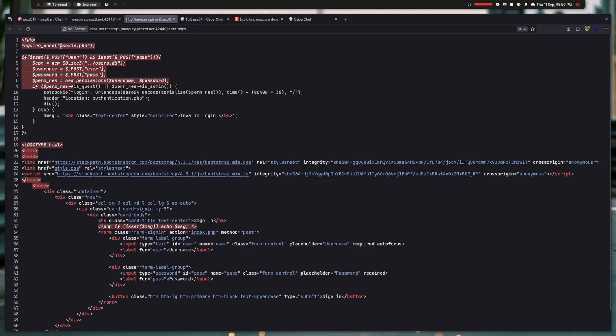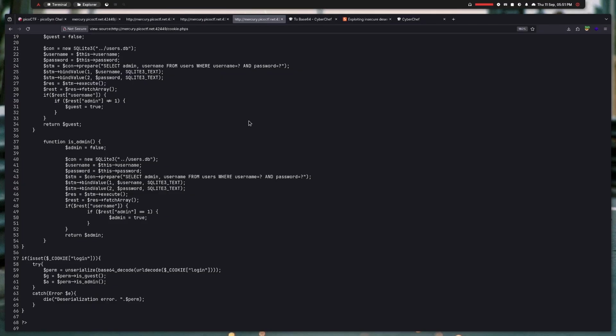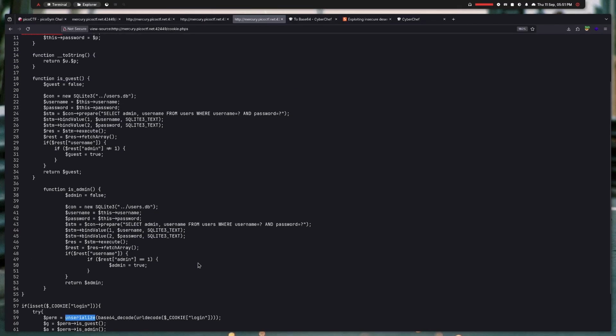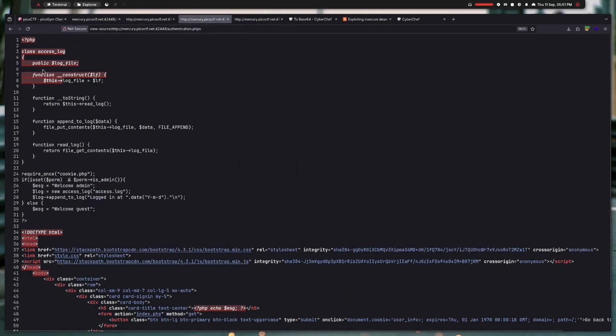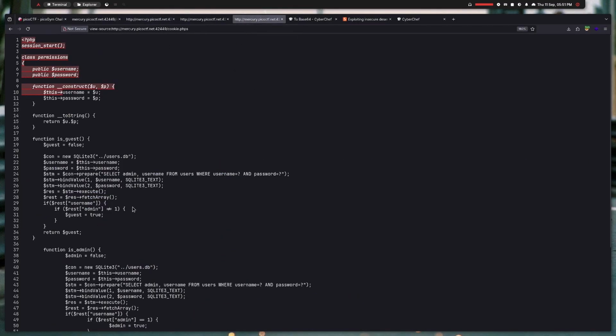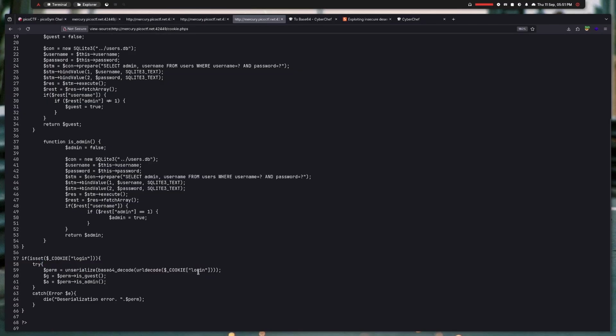So in this we see there are more files, wiki.php and authentication.php. So basically the vulnerable part of this code is here, because this deserializes our cookie that we can set ourselves, and that is dangerous. And to get the flag, we can use this access log class with this read log function, and we can supply the log file because this is public. So yeah, that's what we need to do. And we need to put all of this in a cookie called login, and we need to base64 encode it, and we should get the flag that way.